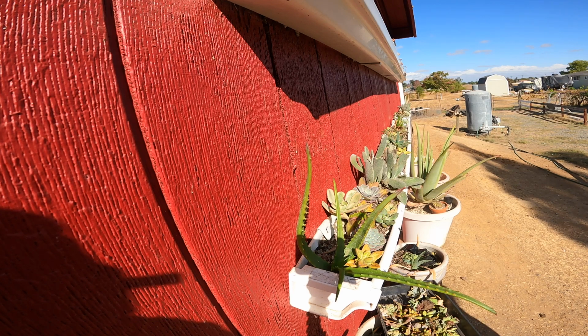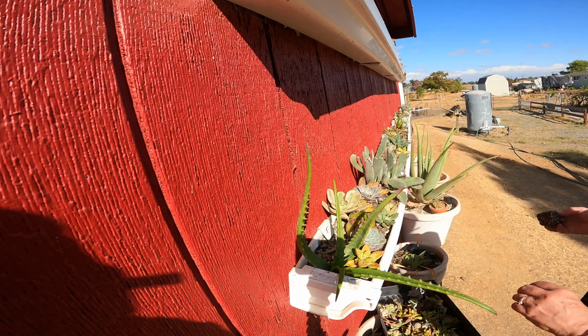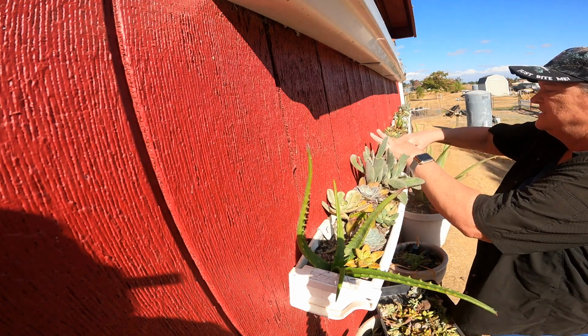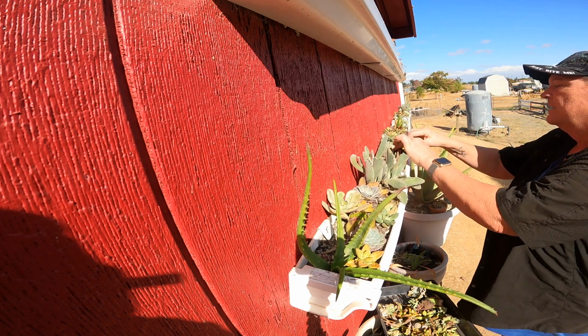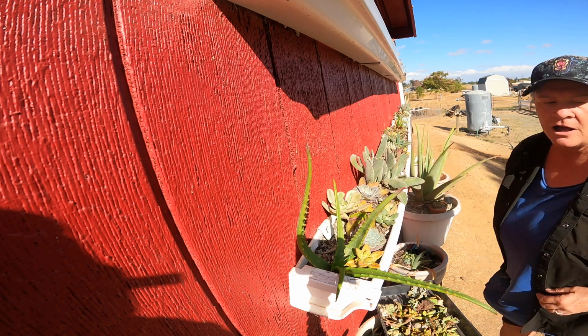Yeah, I'm going to have plenty of plants here to work with, so this is going to be good. These are going to look really nice. And I'll be able to get a lot of different color mixed in here.